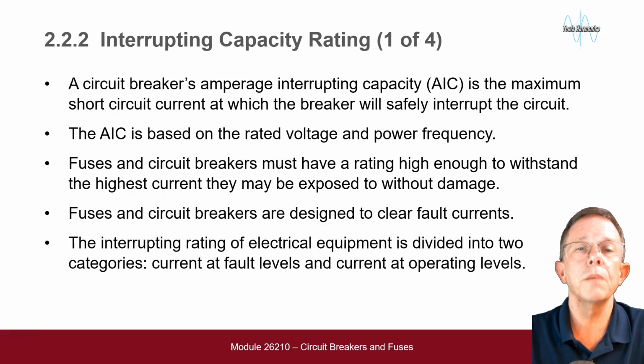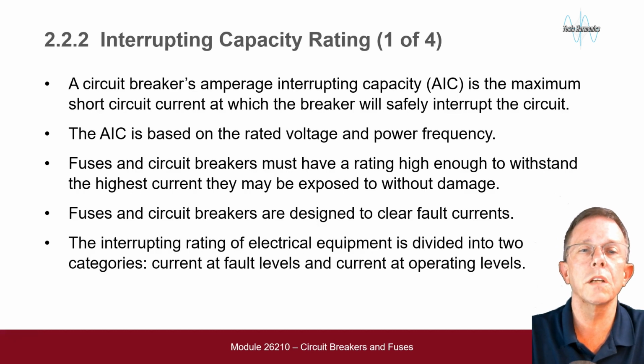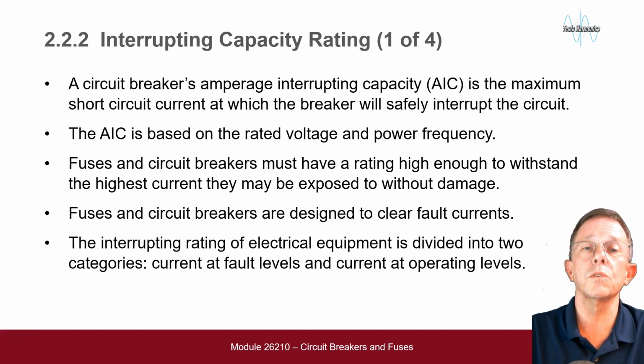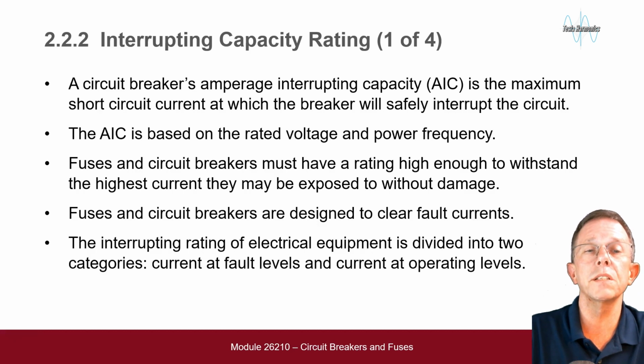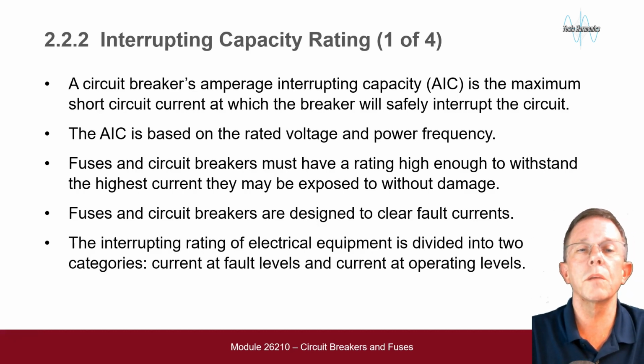A circuit breaker's ampere interrupting capacity, or AIC, is the maximum short circuit current in which the breaker will safely interrupt the circuit. The AIC is based on the rated voltage and power frequency. Fuses and circuit breakers must have a high enough rating to withstand the highest current they may be exposed to without damage. Fuses and circuit breakers are designed to clear fault currents.